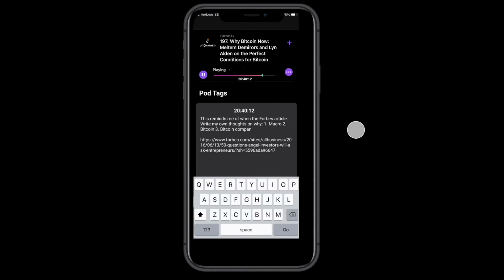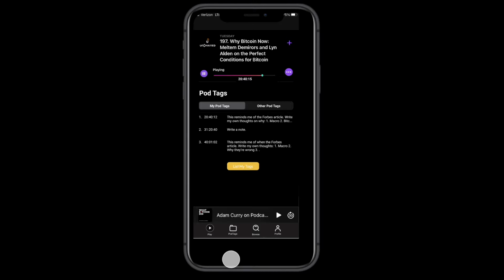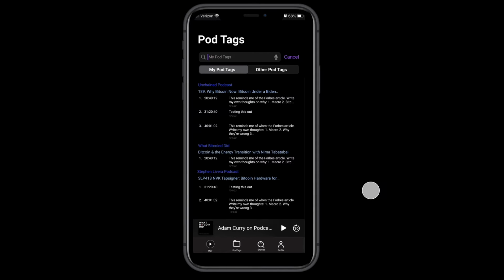And if you tap on the timestamp, it'll just jump to the timestamp that you were at. And so you can refresh your memory on what you were listening to when you made this note. That's just kind of what I would want instead of a pod tagging app for taking notes.